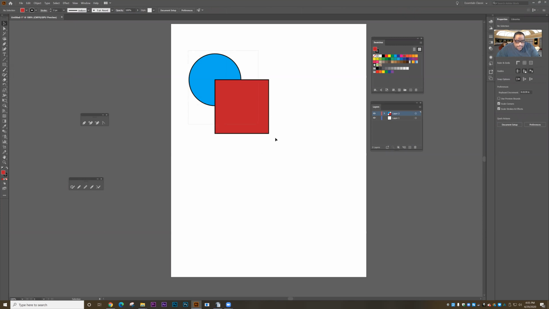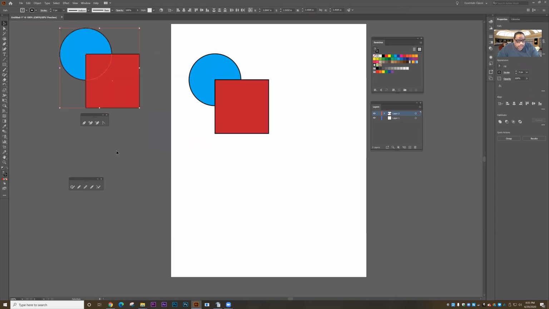Now, the first thing I'm going to do is I'm going to take the shape and I'm going to copy it. I'm going to hold on the Alt key. They're both trap selected. I'm going to hold on the Alt key and drag over a copy like that. So if I screw up, if I need an exit strategy, I can go back and grab the original shape that hasn't been messed up.